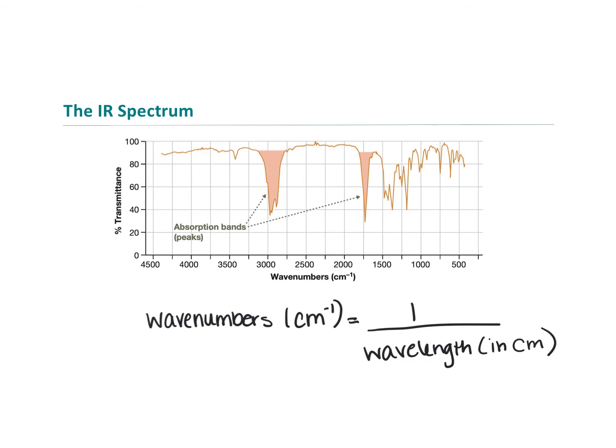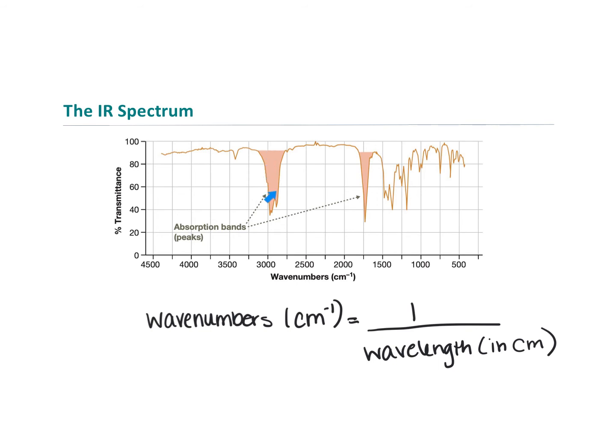Now, for historical reasons, which really just means this is how it started and we never really stopped doing it, wave numbers increase from right to left along the axis. This is different than almost all the other spectroscopy that we study. So just be aware of that. The bigger number is going to be here. The smaller number is going to be here. And generally what we see is a range of 400 to about 4,000 wave numbers. And that's what we see.